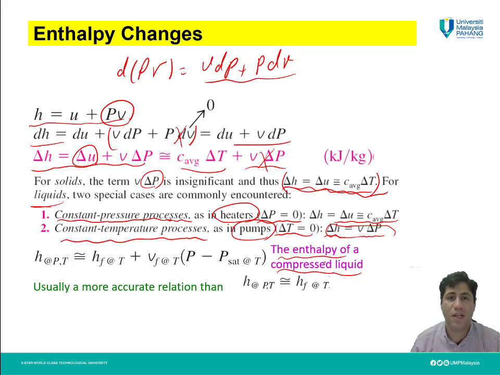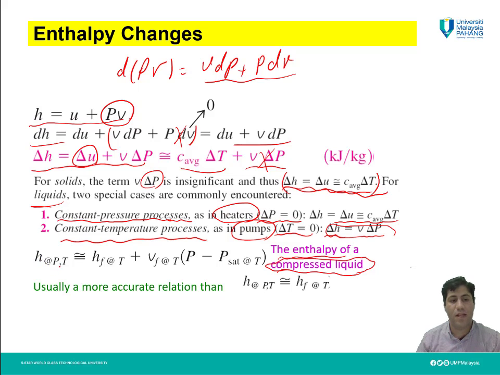If you remember, in previous chapters we had discussed different states of liquids, especially water, and we introduced the compressed liquid phase of the water. This compressed liquid phase can be for the other liquids as well. To find enthalpy for this kind of substances, we need to use this equation.